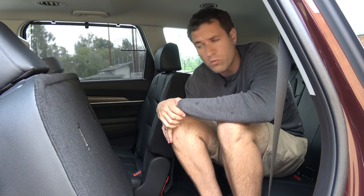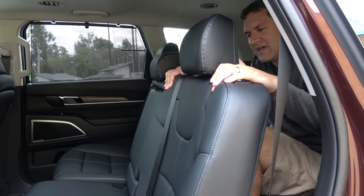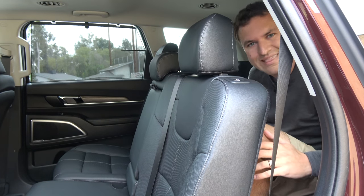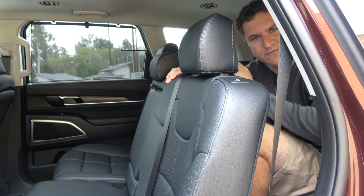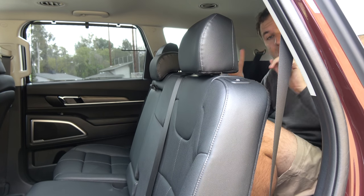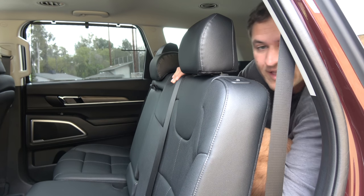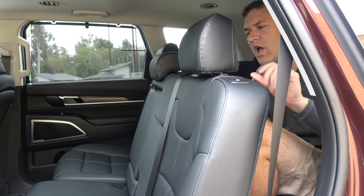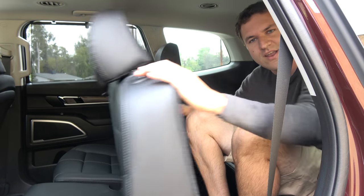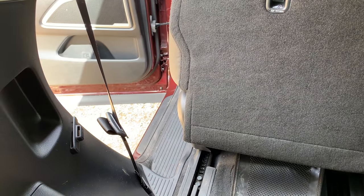Let's talk third row. I fit back here just fine, but that's with this seat folded forward. If I fold this seat back into place, I have a lot less room back here, and the third row really is primarily intended for children. But an adult could be back here in a pinch. One cool thing about getting out of the third row — you don't have to reach all the way back up and find that little button to release the second row. There's a button right here on the back of the second row. You just press it and it folds forward, and then that pathway is created to once again get out.